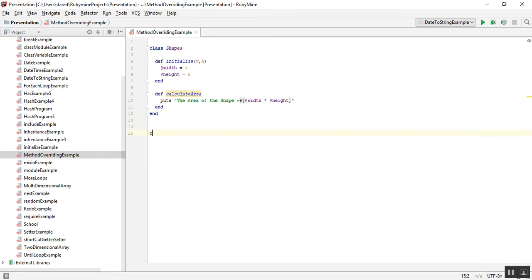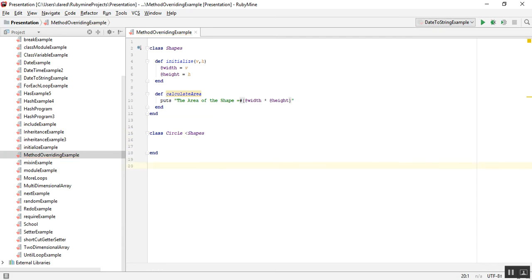Okay, suppose we create another class, Circle, and I am going to inherit this Circle from the Shapes class.